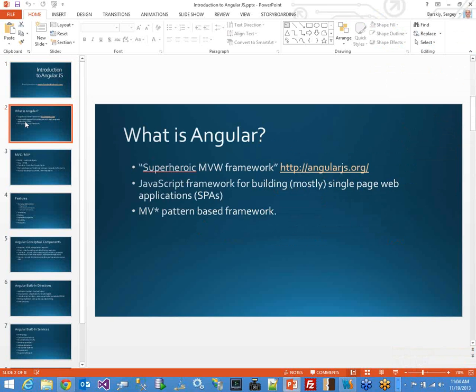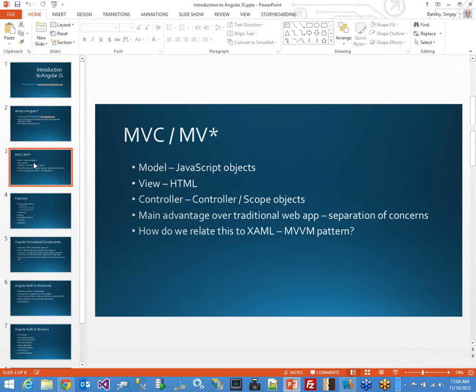M, of course, stands for model or business model, which takes the shape of plain JavaScript objects. V, of course, is the view, the HTML, which is the language of the web. And into this star, you have some number of components. My opinion is that the controller and scope objects both sort of form that last letter, whether you call it C for controller or VM for view model.